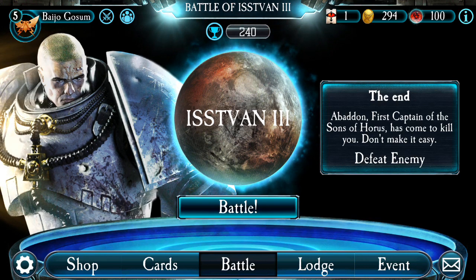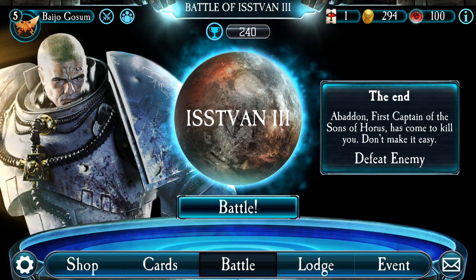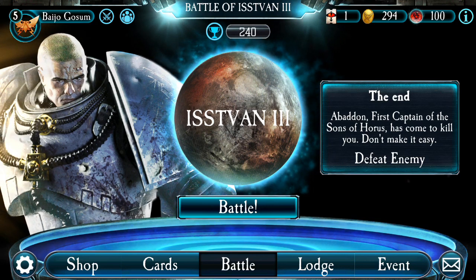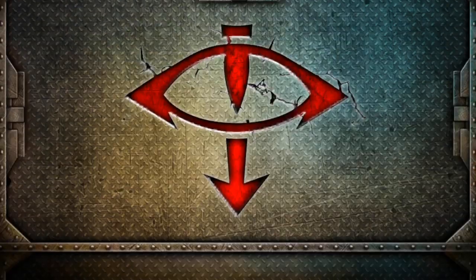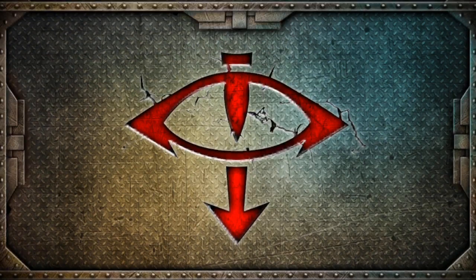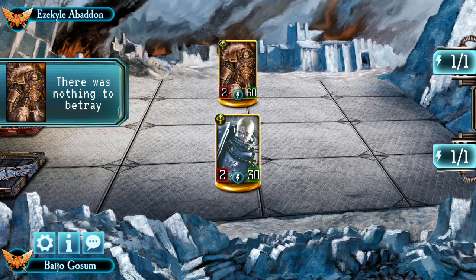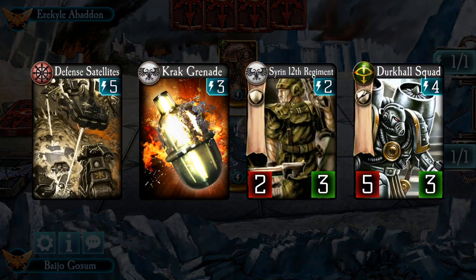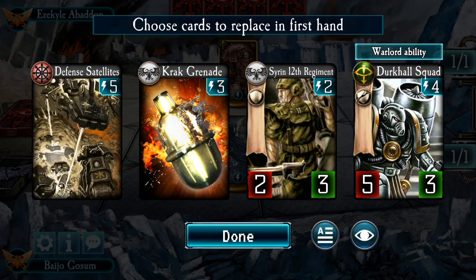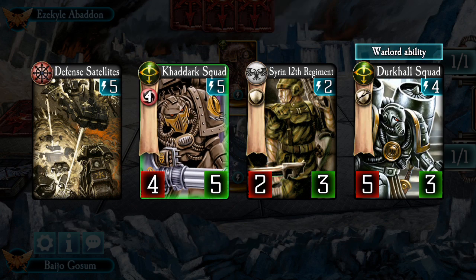Abaddon, first captain, since Horus has come to kill you, don't make it easy. I bet this is the end of the tutorial. Abaddon will later become the War Master of Chaos. Let's do this. Get close. Yep, we'll do this. Probably good. Betrayer! Betrayal. There was nothing to betray. Which, I mean, he's not long. Let's throw that back. I'm not impressed with the card grenade.